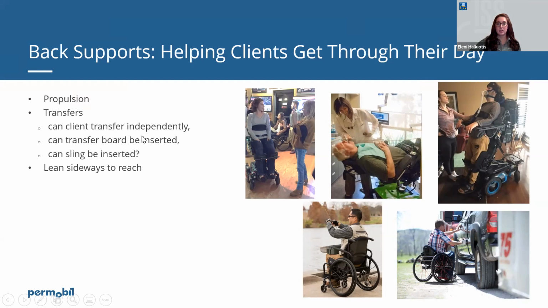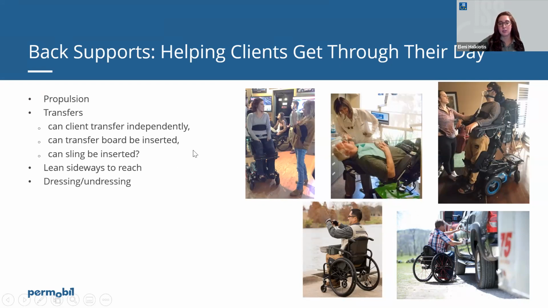Consider needs for the client to lean sideways to reach. I was working with a client who had a new baby, and then soon the baby was a toddler, and he was constantly leaning over to pick up the baby, put him on his lap, put the baby down. So think about all these sideways reach activities that the client might need to be able to do throughout the day, and how the back support that is selected really does the best to meet their postural needs, but also keeps in mind function, because we certainly don't want to compromise function for posture. We want to support the posture as much as possible while maximizing their level of function.